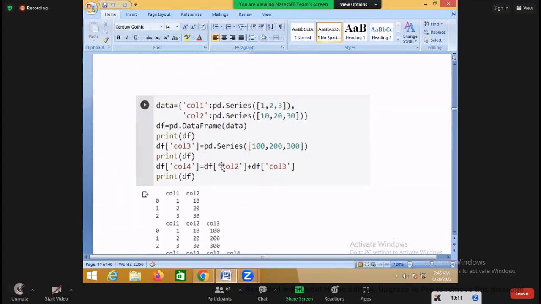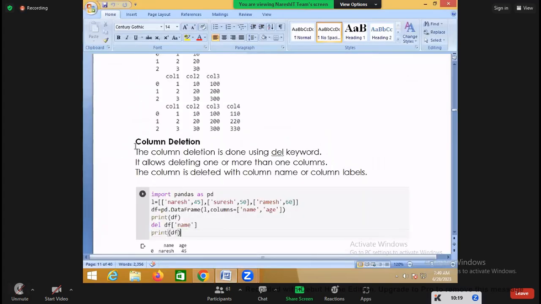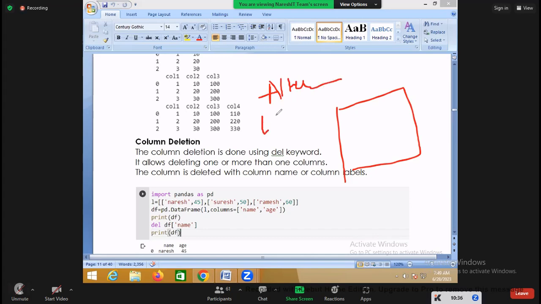And you can merge the 2 columns, means you can add the content of 2 columns and you can put it in what? Another column. And in the same way, you can also do column deletion. See, this is nothing but the same. Data frame is nothing but a table. If you want to add a column in the table in SQL, you use a command called which one? Alter. In SQL, what is the command used? Alter table. Using this alter table, you can add a column in the database table. Using this alter table, you can remove the column from the database table.